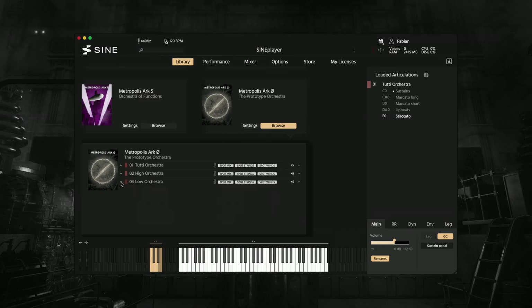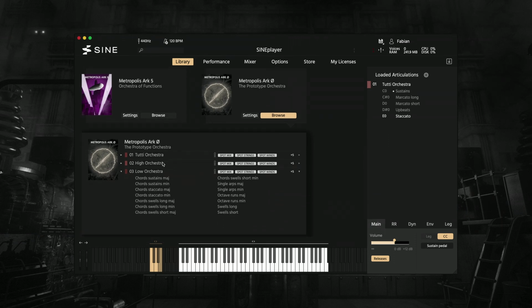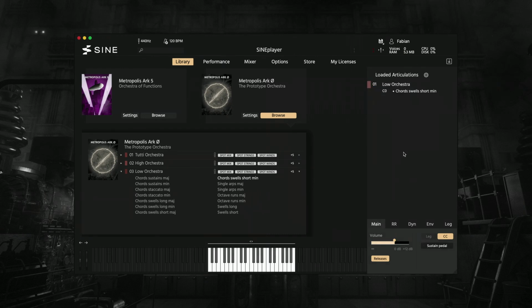Now, let's dive into the next section. Let's take a look into, for example, the low orchestra. And as you can see here, we have a lot of various chords in there. And the great thing of all this is we not just have sustained chords, we also have staccato chords as well as swells played with chords. And this is very, very useful. I can show you one of my favorite patches. It's the chords, swells, short, minor, performed by the low orchestra. So let's have a listen to this one.